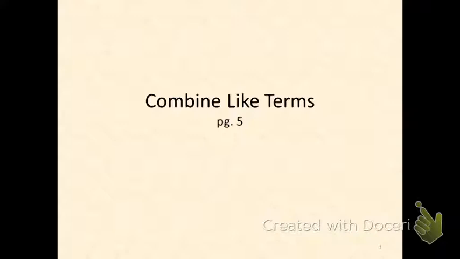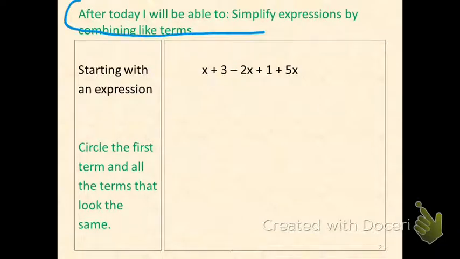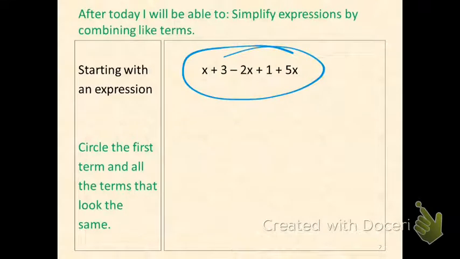So here we go. Your goal for today is that after today you will be able to simplify an expression by combining like terms. Okay? Now, what is an expression? Well, an expression is just a math sentence. If we want to change it to become an equation, we would put an equal sign and then something else over here. This is an equation. This is an expression.